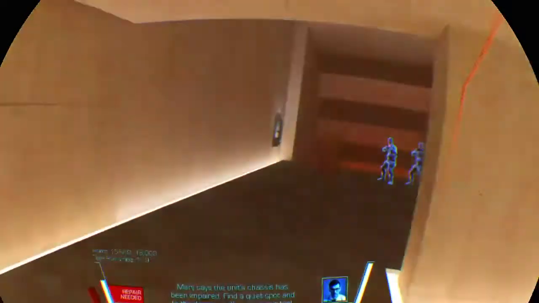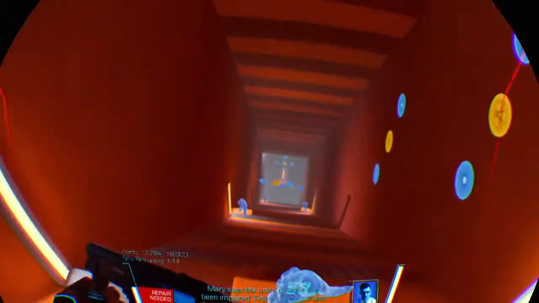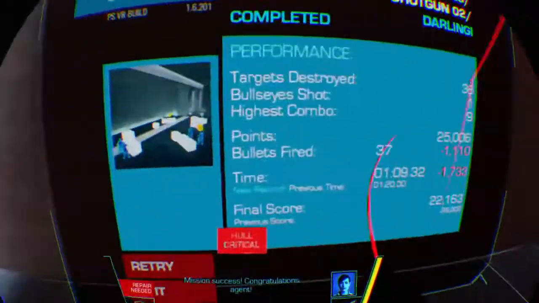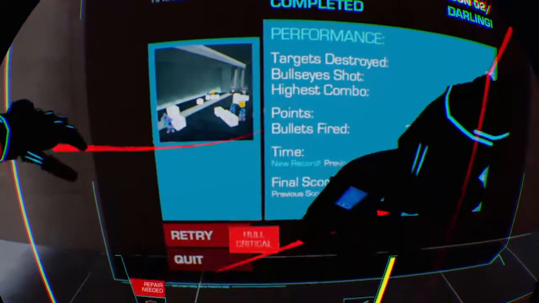Says the unit's chassis is being repaired. Find a quiet spot and fix the damage with your repair tube. Success. Congratulations, Agent. Welcome, Espire Agent.